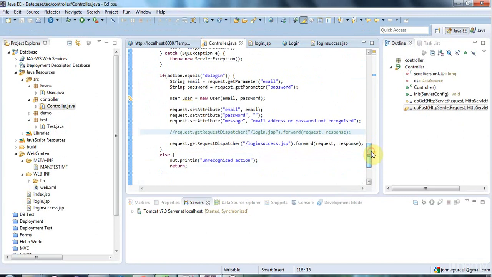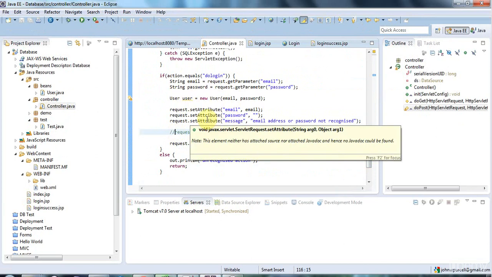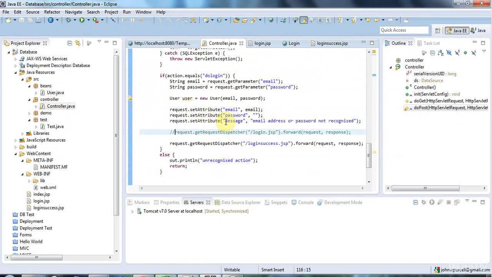And the bit that we're going to implement in this tutorial is if the user submits the form, we want to say either, if the user's password and username can be found in a database, we want to go to the login success page, and if it can't, we want to go back to the form.